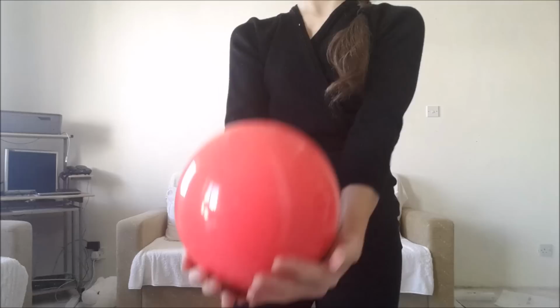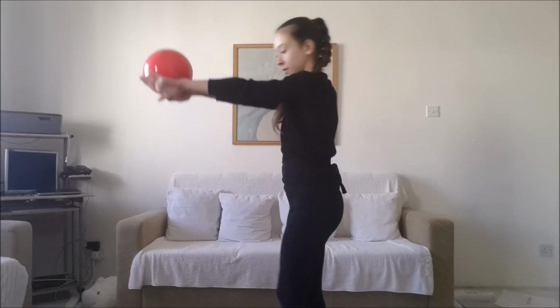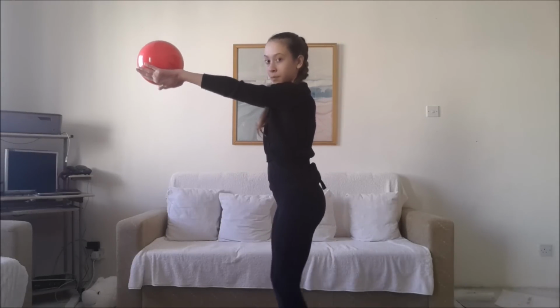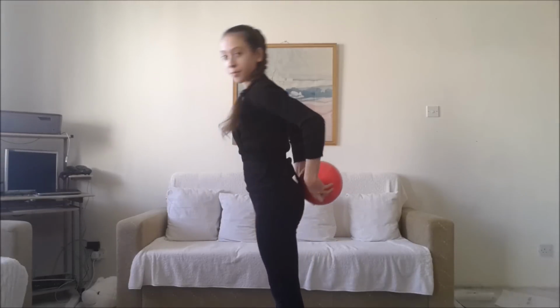For this next roll, we're going to hold the ball like this, or you can hold it in your palms, but I prefer to hold it like this. You're going to lift up your arms and plie with your knees. That means you're going to bend your knees, tuck your head in, and let the ball roll.